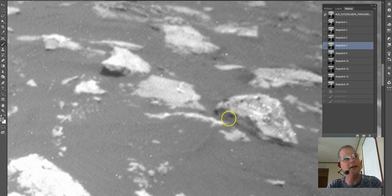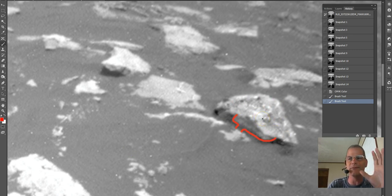And I can see the way this thing is. This was when I darkened it, but check this out. Look at the way that goes into the ground. It has these nice curves to it. Comes around and goes into this. And look at all these little tiny pieces that are on this rock. Now, I really don't care too much about the top of the rock, but when I saw this, I was just like, what is that?